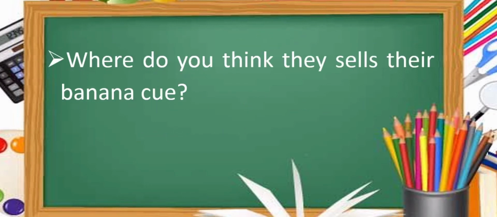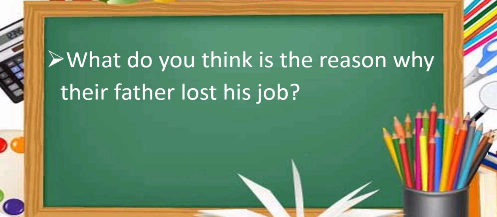Where do you think they sell their banana Q? Since it is pandemic and children like you are not allowed to go out, I think they sell their banana Q on their front yard. What do you think is the reason why their father lost his job? Because of pandemic, many factories and establishments were closed. That is why their father lost his job.